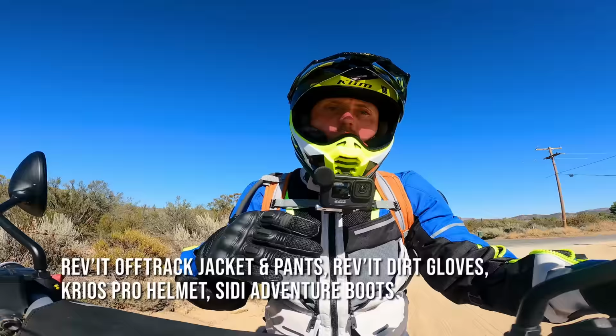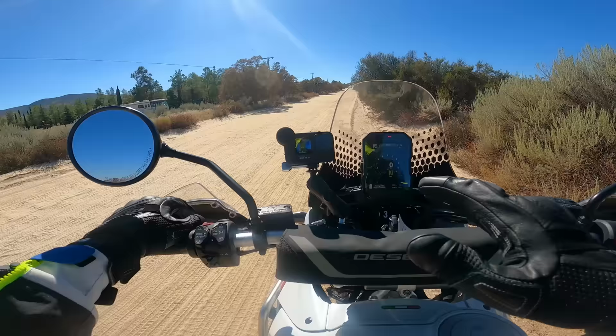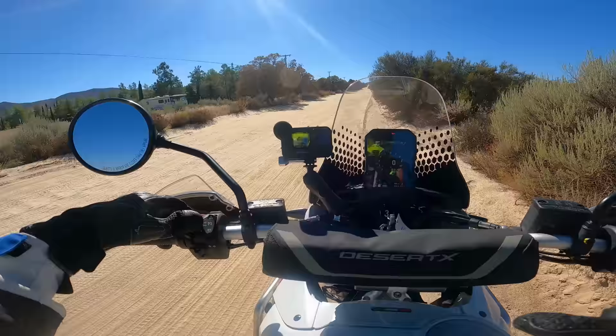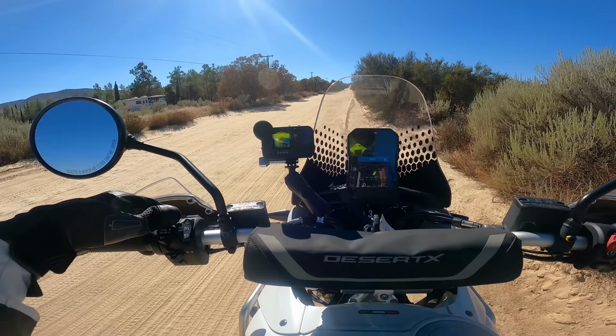So to get started, let me show you what I'm going to do to the bike. So I was riding the bike in sport mode because I was on the highway. So what I'm going to do now, and you can do this while you're moving, you can change the ride modes while you're moving, but you can't totally deactivate the ABS while you're moving. That's the difference. So to change the ride modes, you hold down the button here, and then we're going to go ahead, and I've kind of showed this in the other part of the review, so I'm not going to go through this too much.